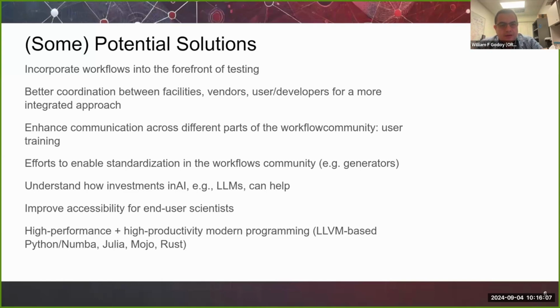But another thing, as I mentioned in my slide, I'm interested in this intersection of high performance, high productivity, and modern programming, where LLVM is a unifying force at the backend compiler level. Most vendors now adopt some flavor of LLVM, but can we do that at the front end layer? You have attempts to do that, like Numba inside Python or Julia itself, right? So can we get more out of these high level languages? That's kind of the history of computing: we try to add layers on top of more low level abstractions.